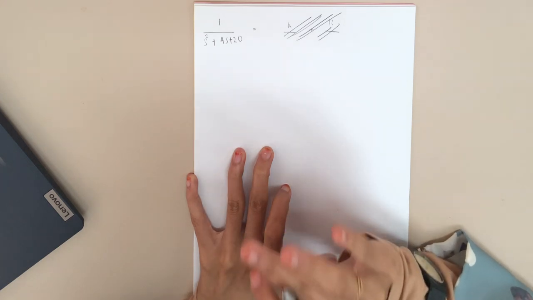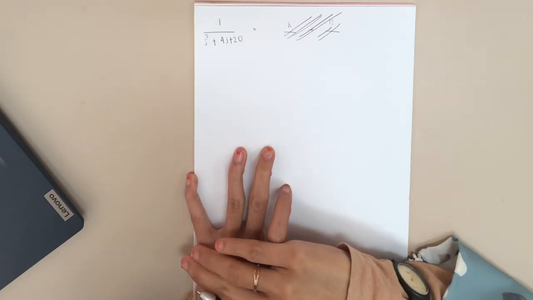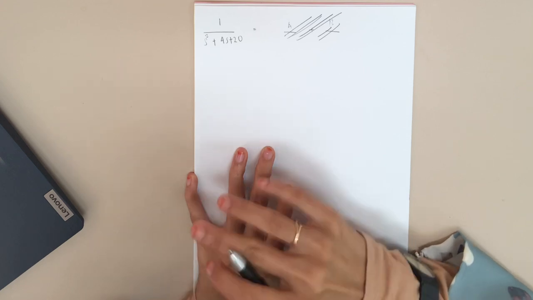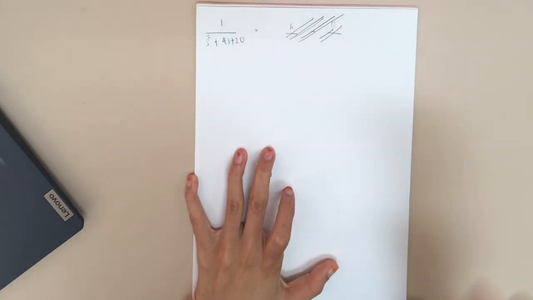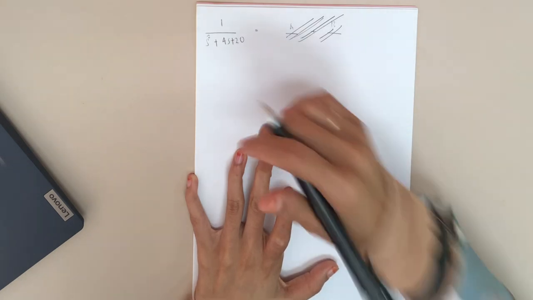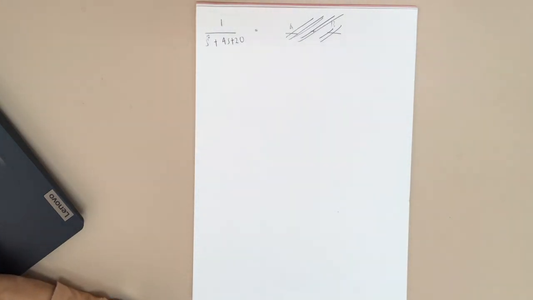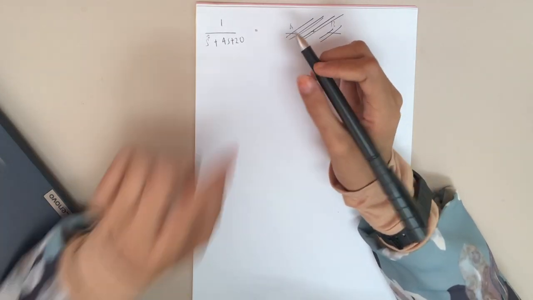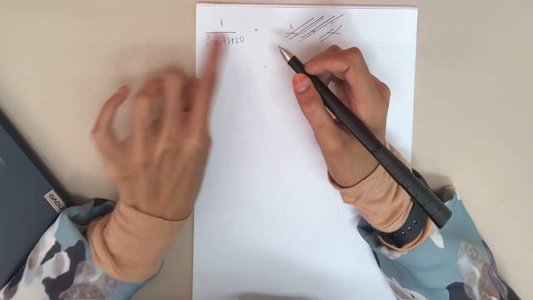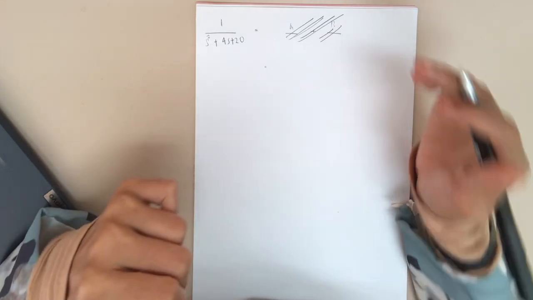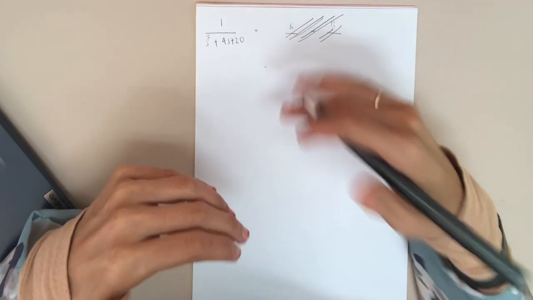I'm not sure whether you still remember: have you ever heard about completing the square? Actually this is about completing the square, or this is my way. You can search for it on the internet if you don't remember. What I want to do now is factorize this one, but not using the usual factorization. I'm using completing the square.